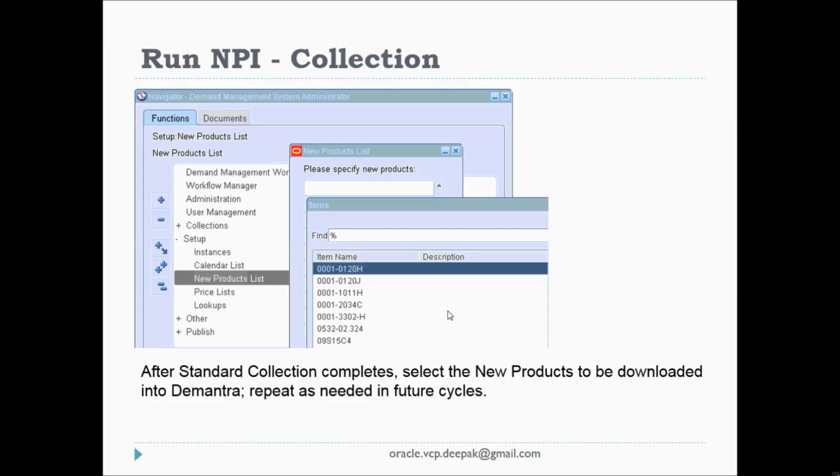Sometimes what happens, you launch a new model, and because of some reason, we decide to revoke this item from the market. Then you need to remove this item from Demantra, and when it is relaunched, you need to add this item to the list again. If we don't do that, it will be considered an old item, and since we don't have that much sales, it will generate the forecast based on that.